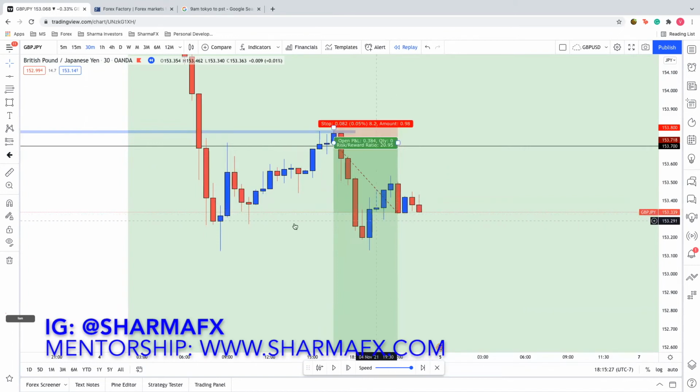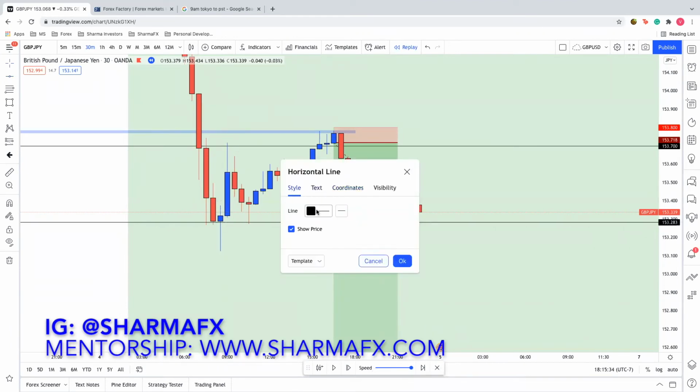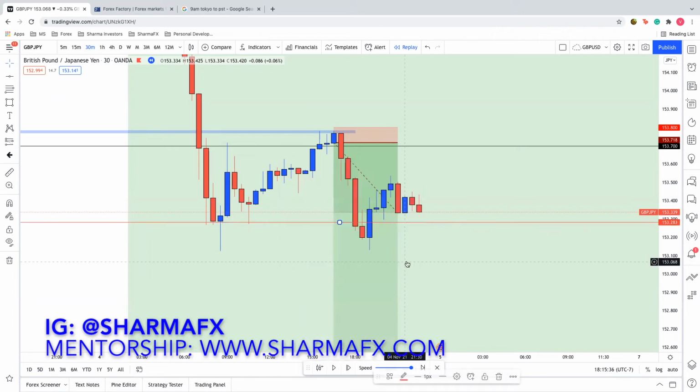So if price continues pushing down, let's say somewhere here, and I'll make this red just so when we go to different time frames, you guys are able to differentiate this against the other levels that we created. As long as price can break below this, that's pretty much your sell opportunity to the downside. So you could take a high risk and high reward trade as soon as price breaks the support and look for your 10, 15 pips, or you could wait for this level here, let's say 153,300, to be broken, and then wait for price to continue pushing down. So let's do that, 153,300.